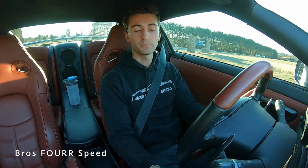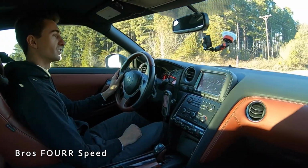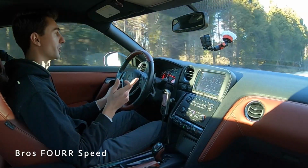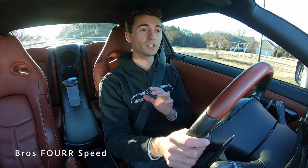The crazy thing is, if I put this up into normal mode, I'm going 46 miles an hour, and it just downshifted to 5th gear. I'm sure you heard that. And it's only going to go to 6th gear if I go above 50 miles an hour. So right now, 51 miles an hour, and we're now in 6th. So I like how, if I'm in normal mode around town, it's slightly too aggressive, but not too crazy.